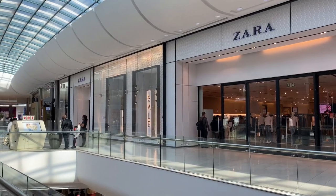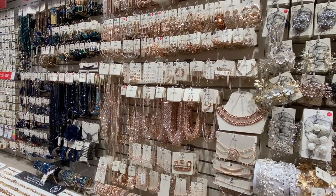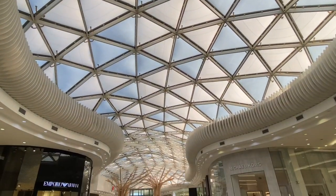It was refreshing to be here after such a long time. I must say that I was pleased that the mall wasn't busy at all and everybody there seemed to be there on a mission and not just hanging around. Well, I got what I needed and I'm out of here.